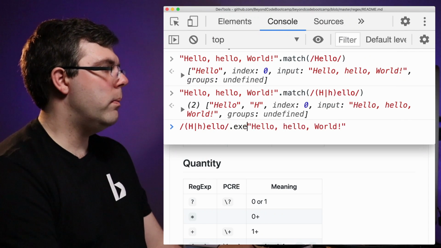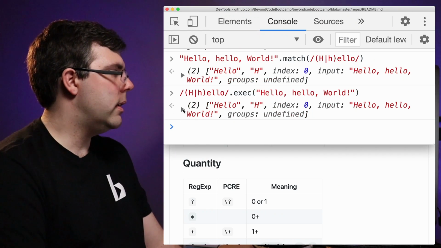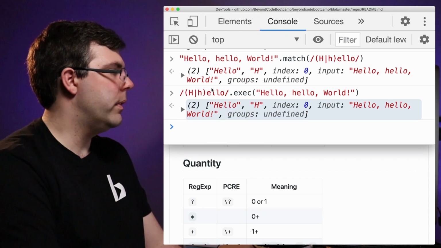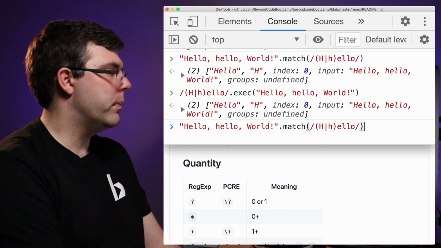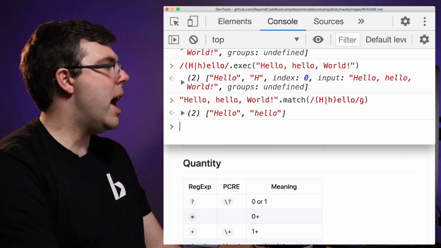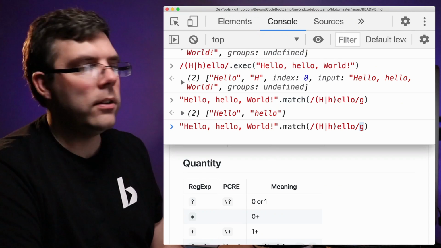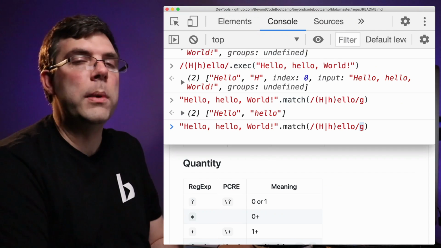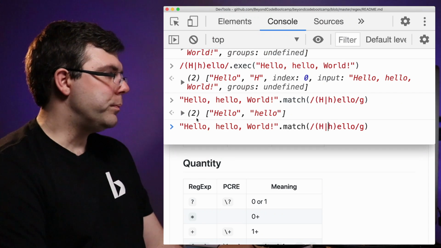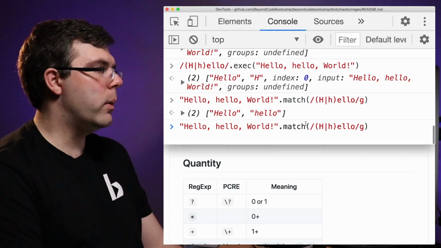So don't mind what I'm doing here. I'm using a different function call. Let me try one more time. Sorry for the goof here. There we are. Okay. I forgot to add my G at the end, so it wasn't doing a global search, meaning it was stopping at the very first match. But here we go. Now we can see that the match includes the uppercase "Hello" and the lowercase "hello".